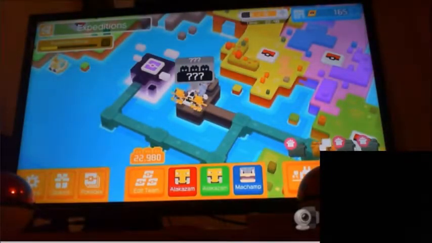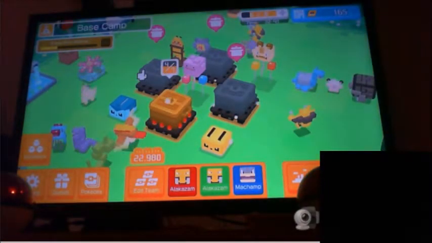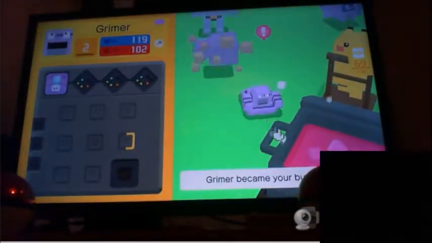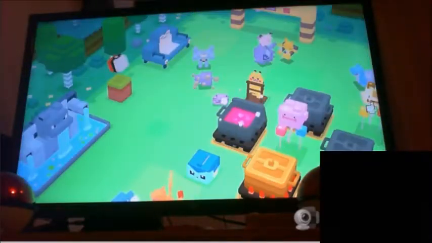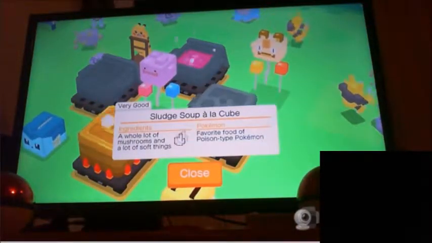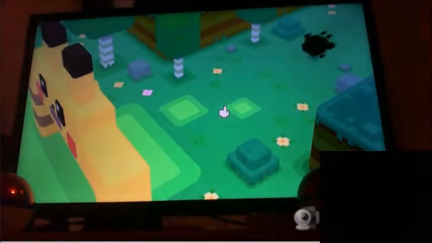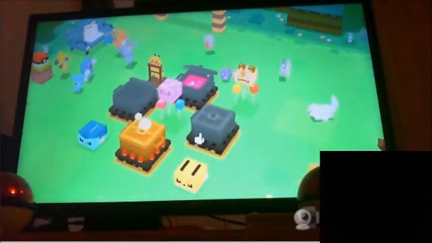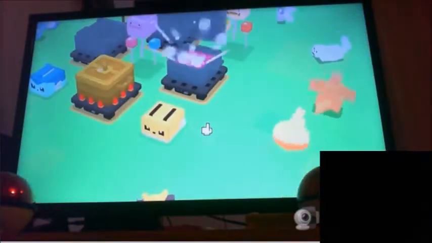I've been trying to get a Nidoran male, so I've been making a bunch of cooking pots for poison types. Once you've done cooking them, you open it, a Pokemon will come down, and for some reason I can never get a Nidoran male. Let's see if we can get a shiny or Nidoran male. One Nidoran male.